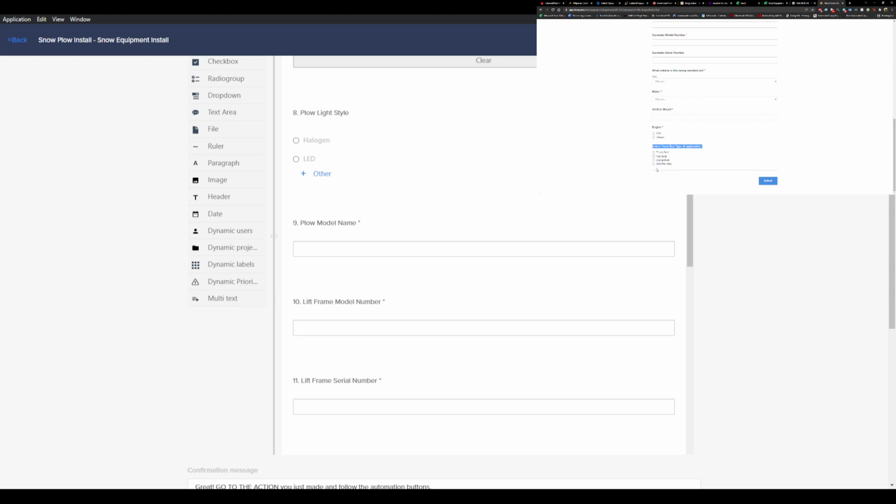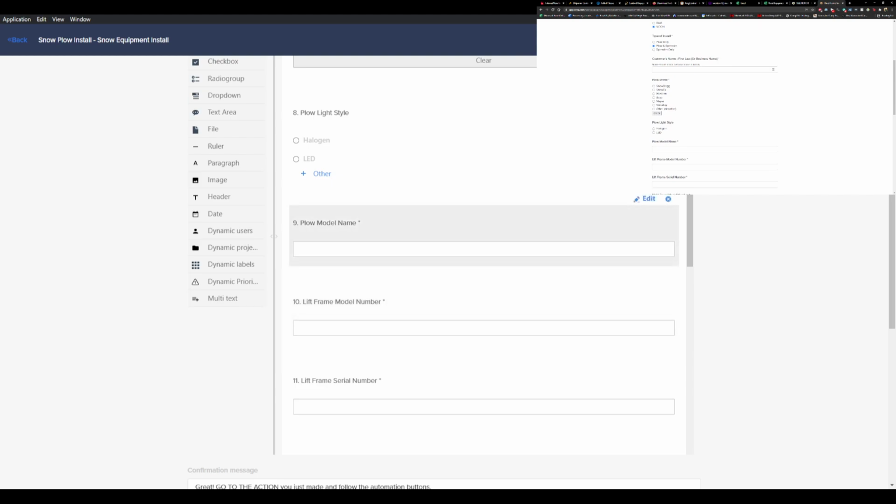Since it'll be installed, we need to know what type of bed it is, and if we're going to have to do any custom welding or anything like that to fit the spreader in. And then plow and spreader, basically all that does is show everything from both spreader and plow information.